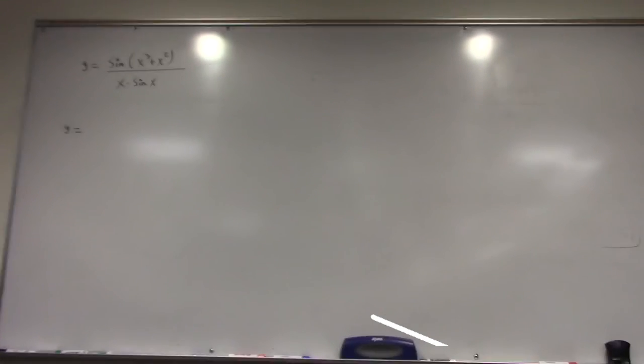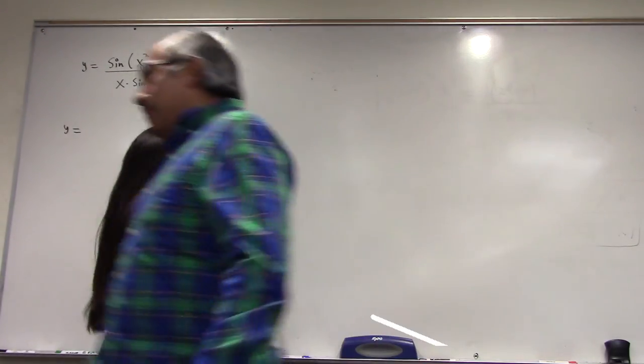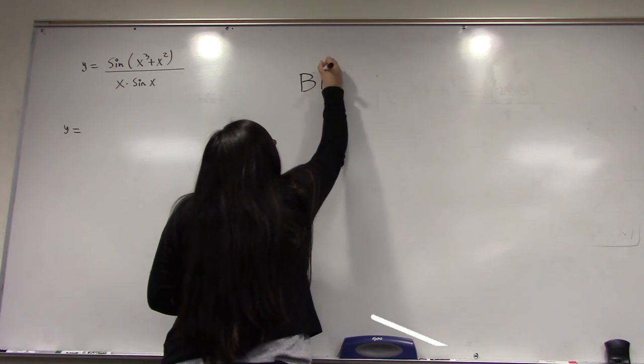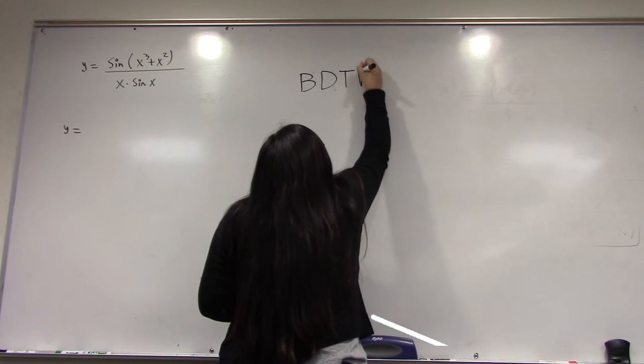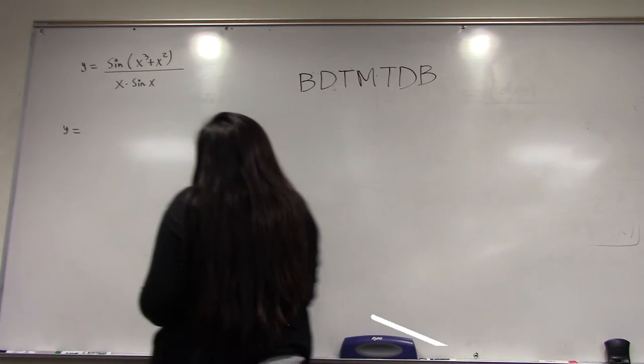There you go. If you don't remember Big Daddy... She doesn't know about Big Daddy. But remember the quotient rule? All right, let's go. You don't have to finish it now. Just start it up, okay? Big is bottom, so you write the bottom first. But she doesn't remember Big Daddy. Ask her to tell you about Big Daddy. Just a sentence, and you put the initials here. Big Daddy pages Mama to drink beer. Oh, very good.